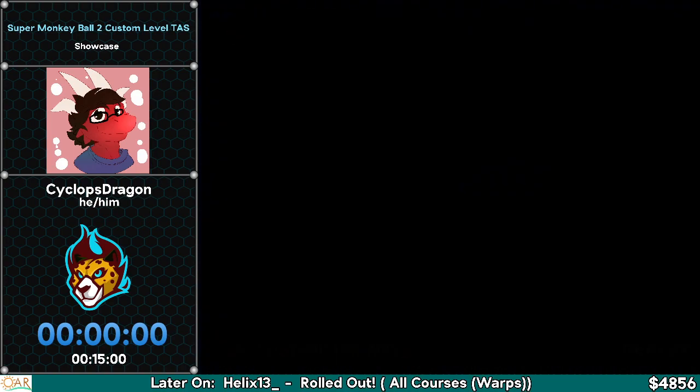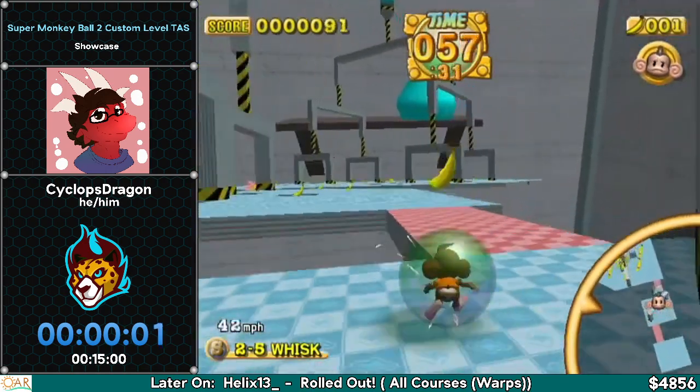So I'm ready to start the timer. We're going to get going into the showcase in 3, 2, 1, go. So the first stage we're going to be looking at is called Whisk.